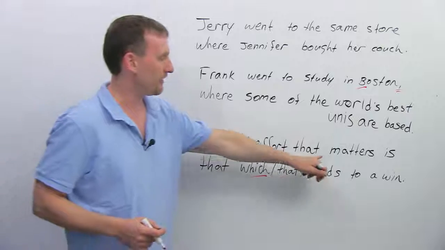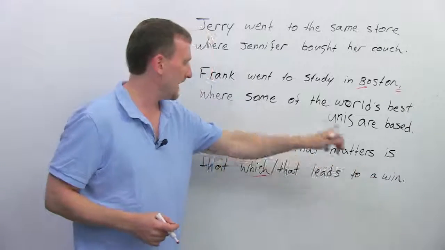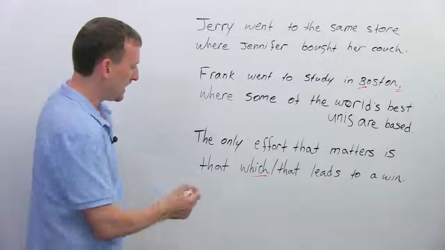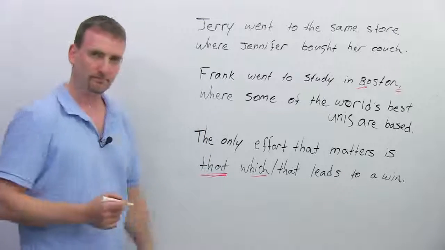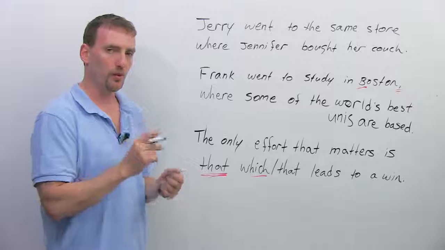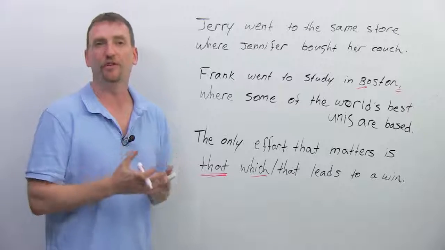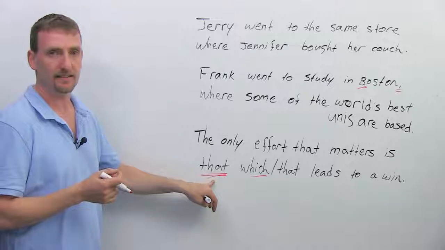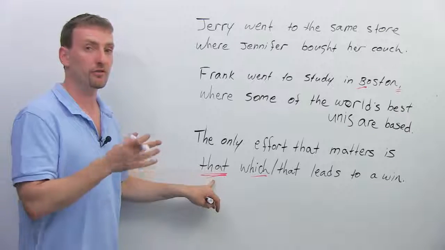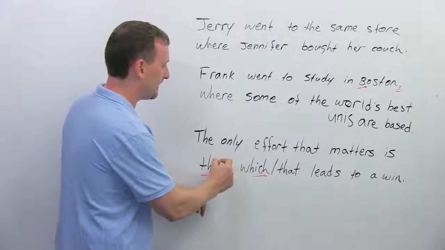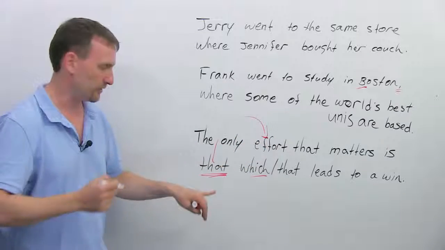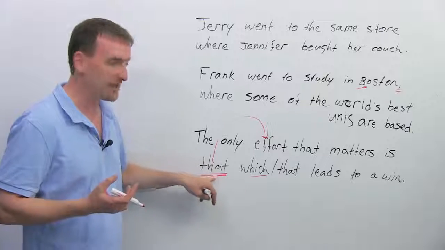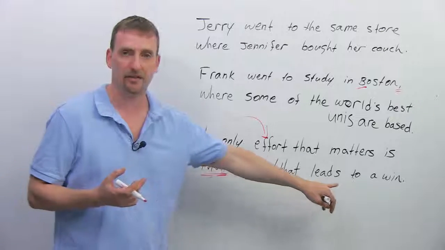The only effort that matters is that which leads to a win. Okay? Now, what is this? Keep in mind that the word that is one of the most confusing words in English because it has many functions. In this case, this is a pronoun, a demonstrative pronoun. That means that effort. Okay, so here it's a noun, basically. It's a pronoun. So I am modifying this noun with this adjective clause.